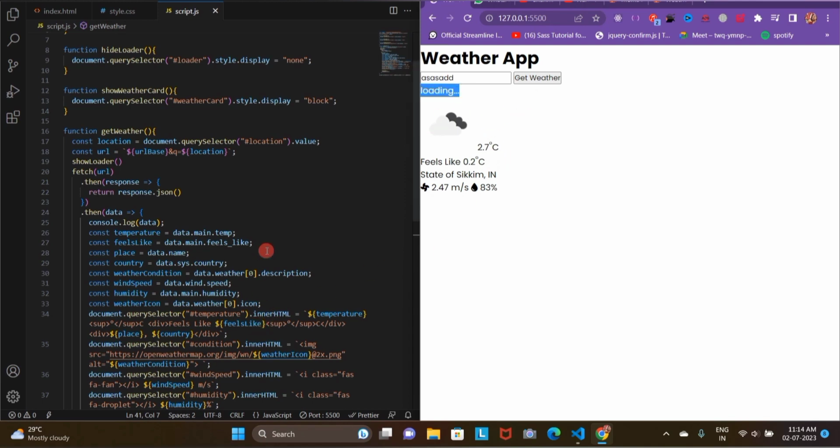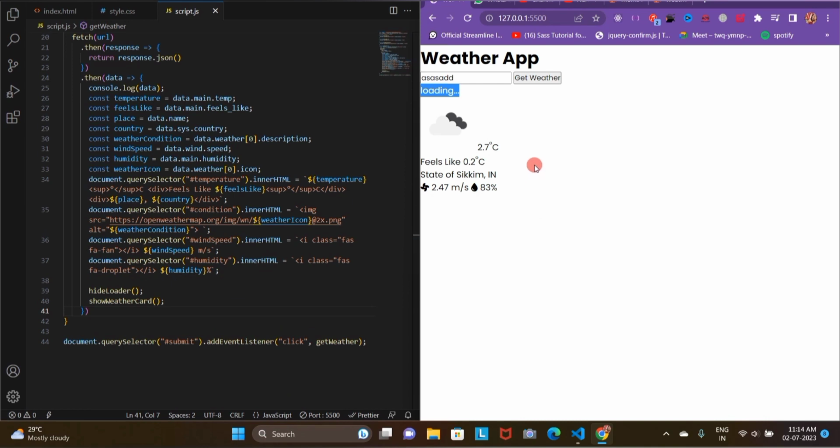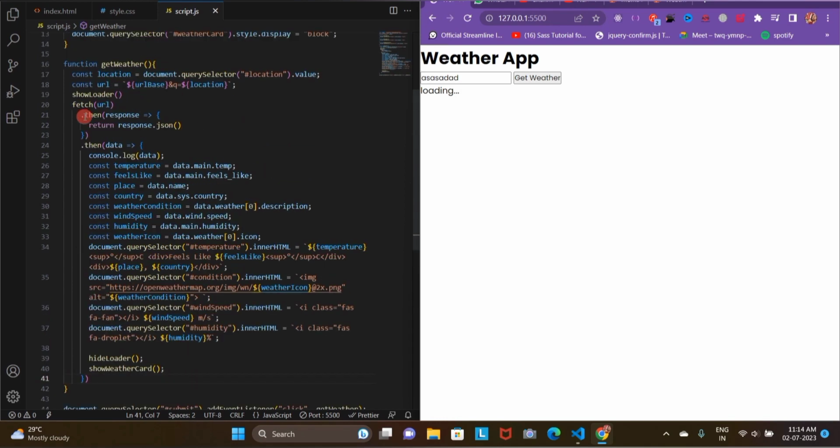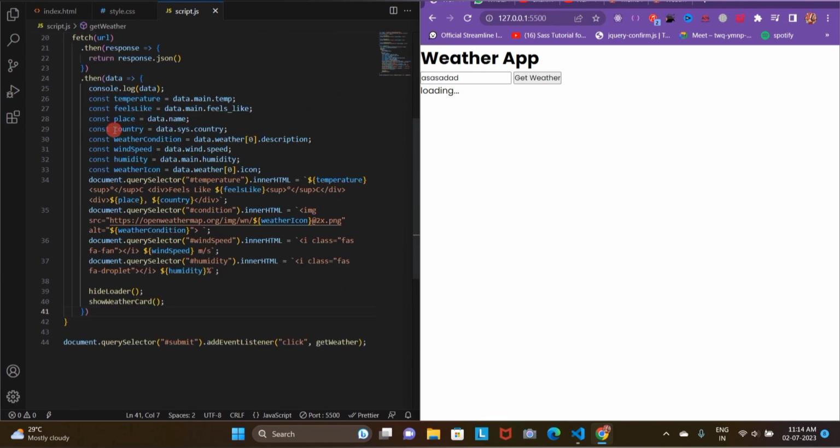It shows this loading, but then we do not have any message saying that we did not find any data. You can check this again, it again shows this loading screen. Now here we need to add a catch block so that we can catch if there is any error.